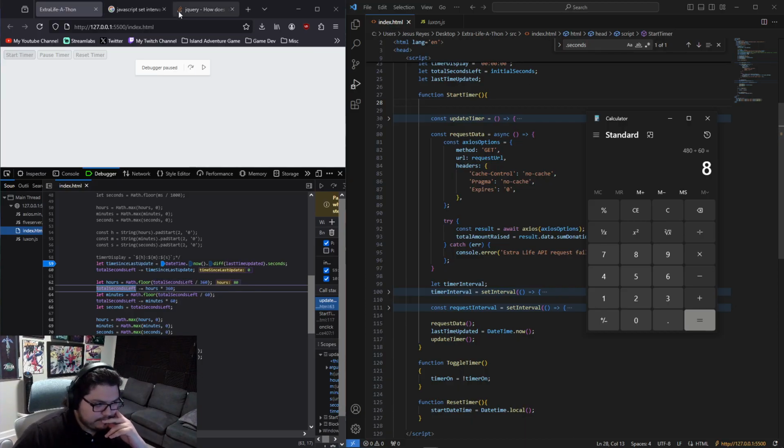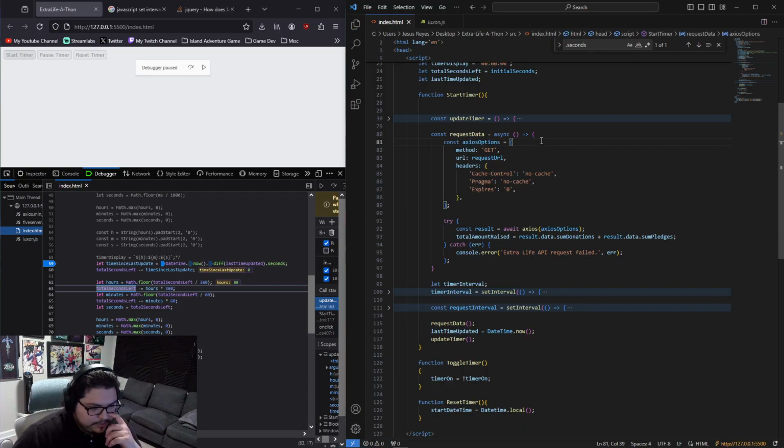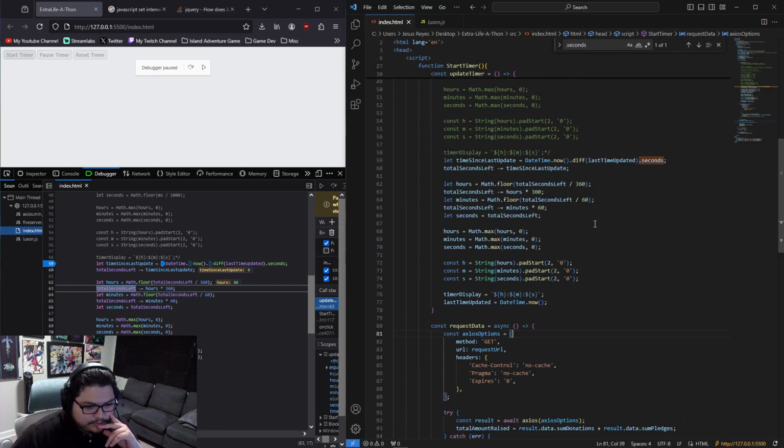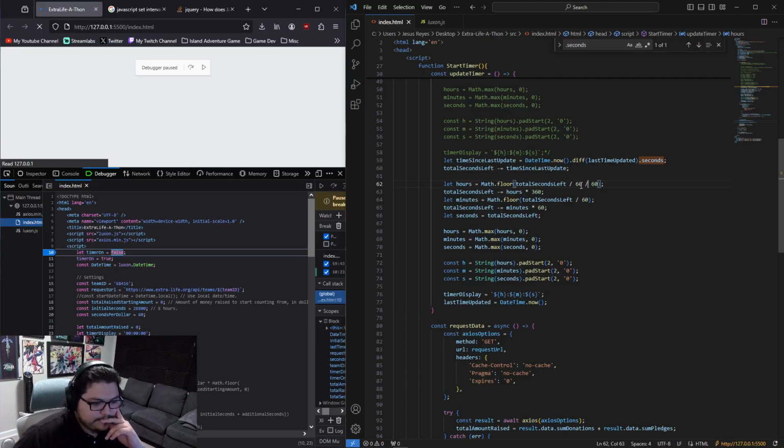Whoops. So that's my bad on that. I clearly don't know math, so how about this? We just do divide by 60, divide by 60, because I don't care to know what that number is. Just divide by 60 twice. Don't do that.